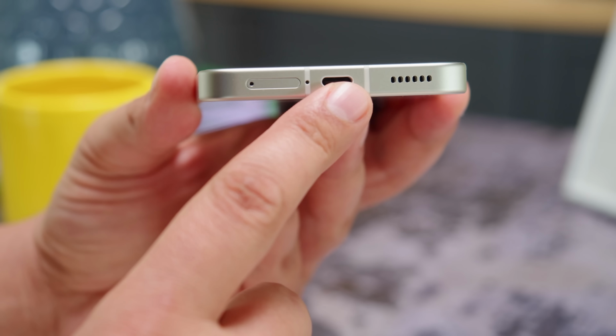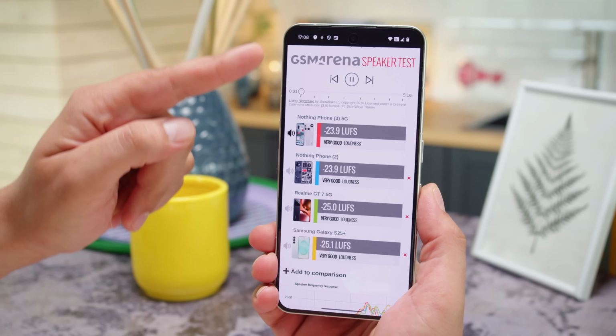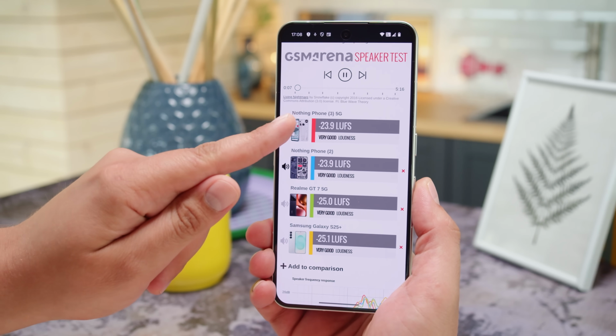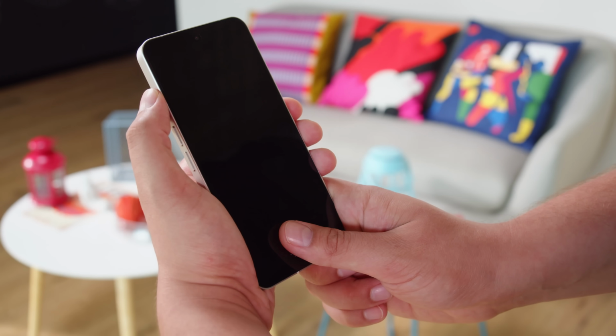For audio, there's a pair of stereo speakers. They have very good loudness, and the sound quality is good, with some bass and decent sounding vocals. You can listen for yourself with a comparison tool linked below. For biometrics, the Nothing Phone 3 has an optical under-display fingerprint reader. It's fast and reliable. And the phone comes with either 256 or 512 gigs of storage on board. That's not expandable through microSD.